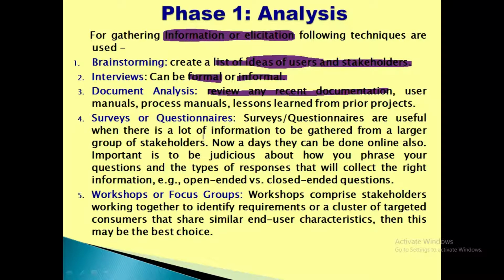Questionnaires or surveys. Now what happens when you have a large group of stakeholders? They try to gather information from them through the use of questionnaires or surveys. Now these days they can be done online also, but it is important to be judicious about how you phrase your questions and the types of responses that will be collected. It means you are able to gather the correct information from the stakeholders through these questionnaires or surveys. Now these can be open-ended or closed-ended.